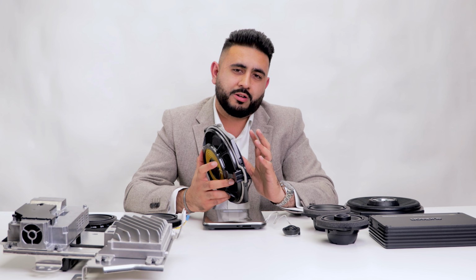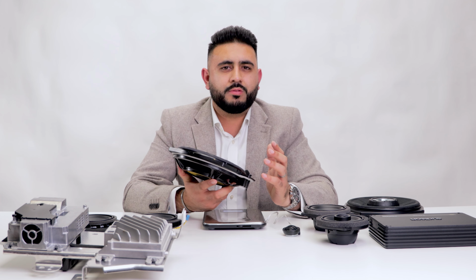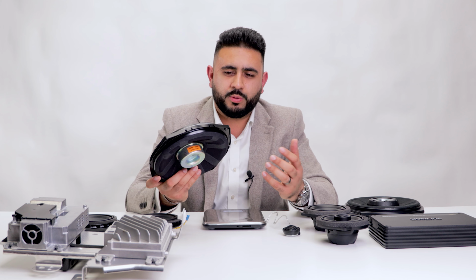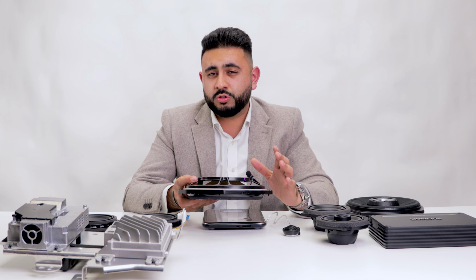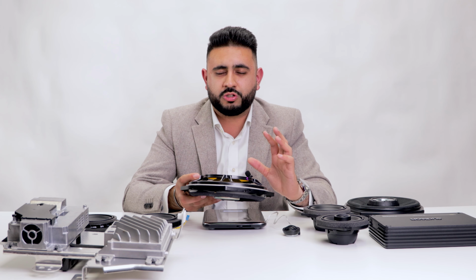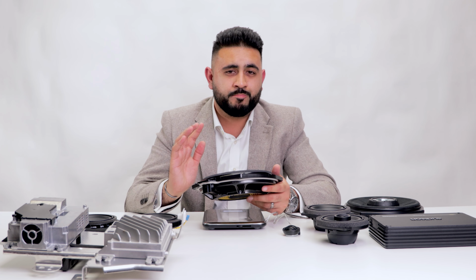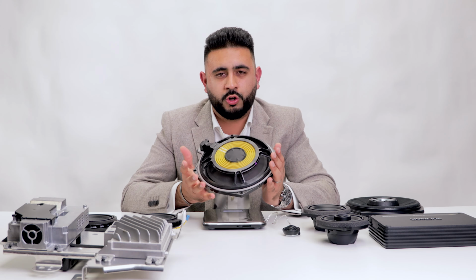But that wasn't necessarily down to the speaker. That was because of how they made the box design in that year. However, this car, you can hardly hear these things. I mean, literally, if I didn't tell you it was there, you would have no idea whatsoever. But again, plastic structure. Again, what I talked about, where you're talking about lower frequencies. Lower frequencies need a solid structure to perform in. Plastic structure like this just is not cutting it, unfortunately. Fine for a speaker adapter, more than fine for a speaker adapter. However, for the actual structure of a speaker, just not acceptable.